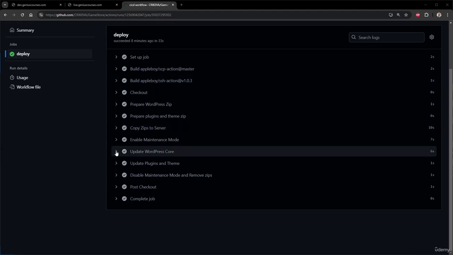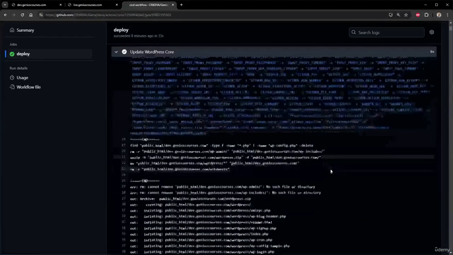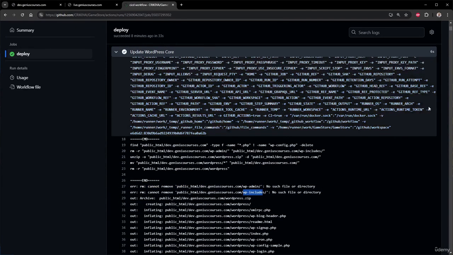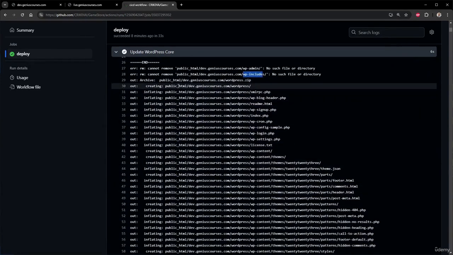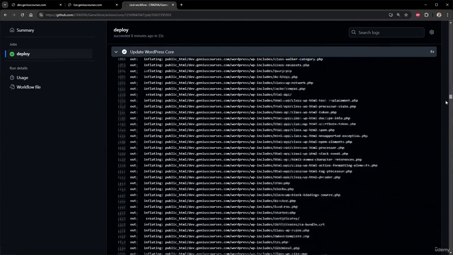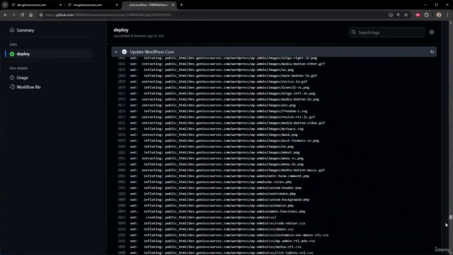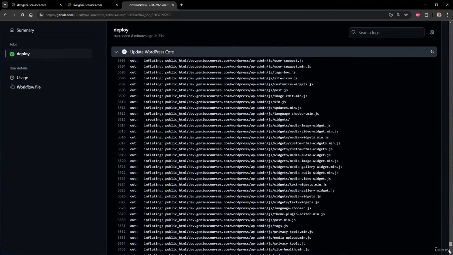The logs will help us determine this. At the step update WordPress, this is where we encounter problems. Let's see what's happening here. This means error. It cannot delete these directories wp-admin, wp-includes. This is understandable because initially, at the first step, we don't have them. Further, it creates this WordPress directory and starts creating all the files there. Everything is correct. So there should be a long list of files, meaning the WordPress directory exists because it is created, and in it this big long list of files.